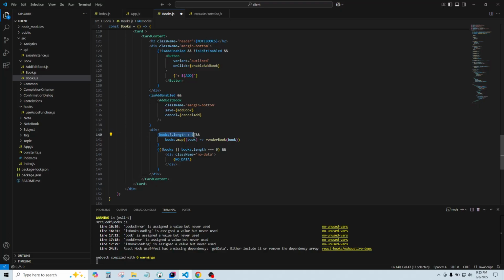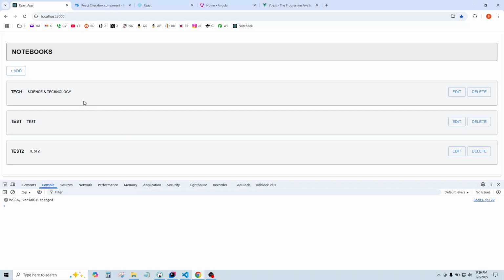If its length is greater than 0, we will basically loop. Map is a JavaScript array function built into all arrays that iterates over every element in the array and then calls an arrow function, a lambda function, on every element in there. And so this is how that list of books, that list of cards with books on them, is actually being created. It's being created in a loop.